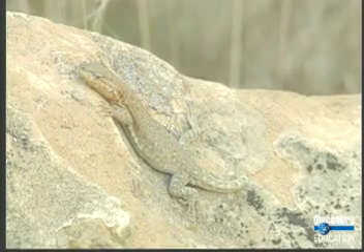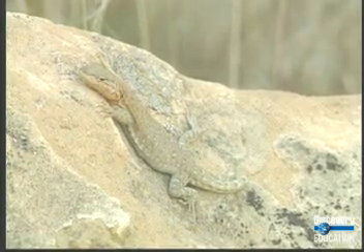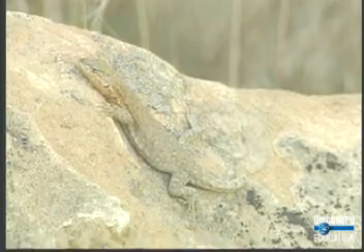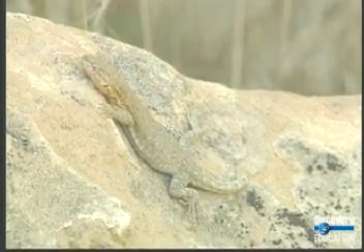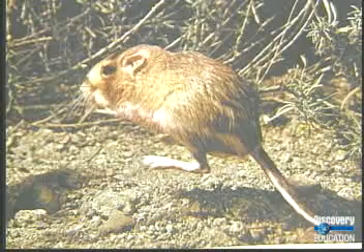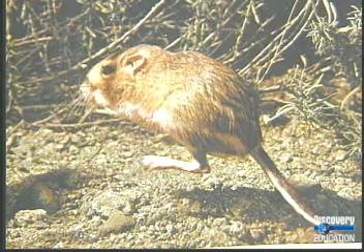The animals of the desert have also adapted to survive on very little water. For example, reptiles have thick, scaly skin that slows the evaporation of water from their bodies. Small desert mammals like this kangaroo rat are so efficient at using and storing the water they get from eating plants. They can live their entire life without drinking water at all.